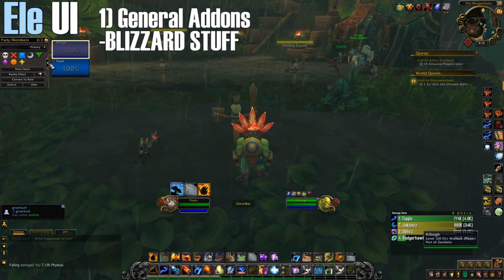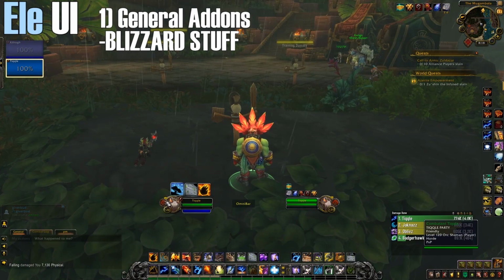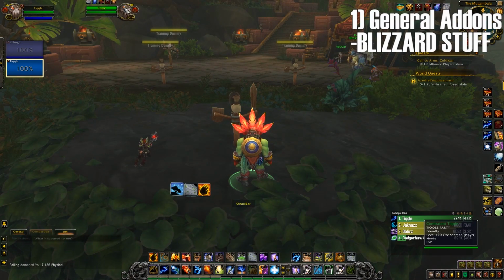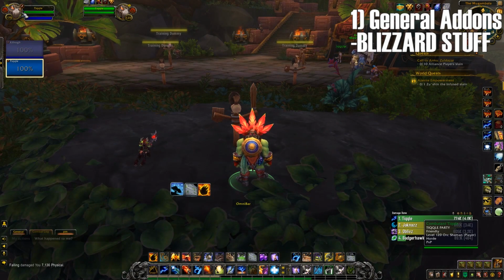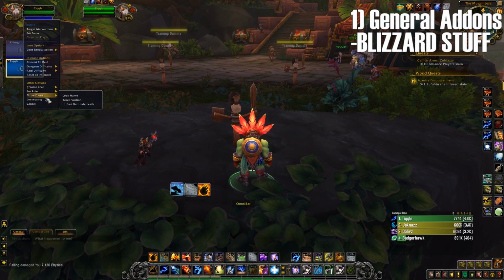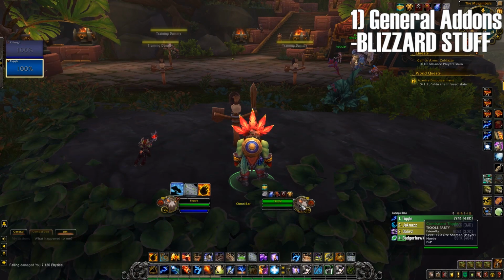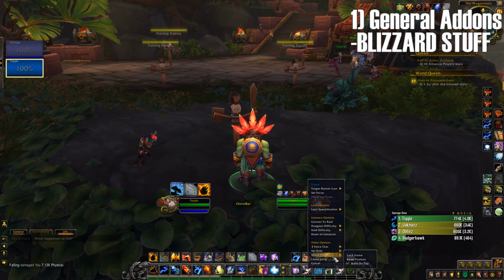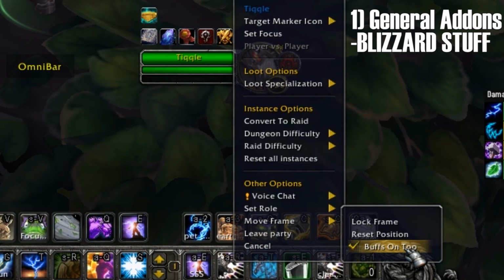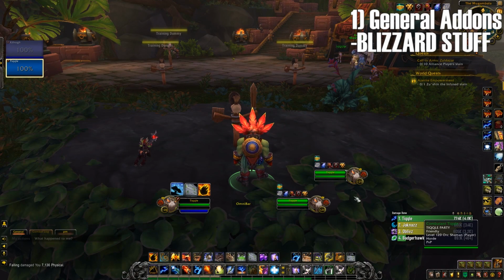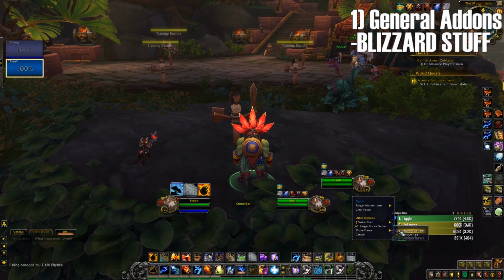Now, the other thing is, okay, hey, Tiqqle, what are your bars? Well, these are actually Blizzard bars, and they haven't mentioned this because you didn't used to be able to do this, but if you right-click them, you can go down to Move Frame, and it probably says Locked. You can unlock them, and then you can just drag them. So I've gone ahead and pulled mine down here. Oh, how did I get my buffs on top? Well, if you right-click, you can go to Move Frame, Buffs on the top, and that's how you place the buffs on the top. This is also the same for the Focus Frame, which you can move around as well, buffs on top, etc.